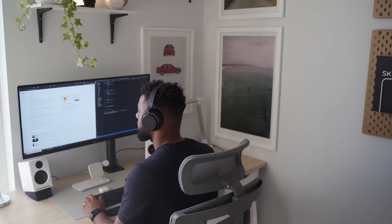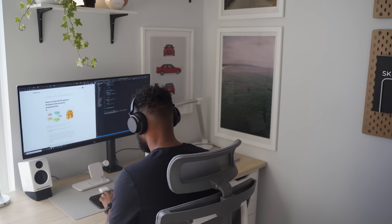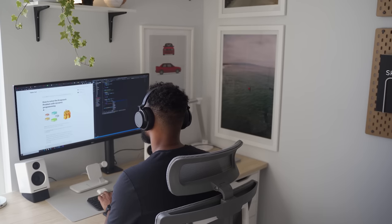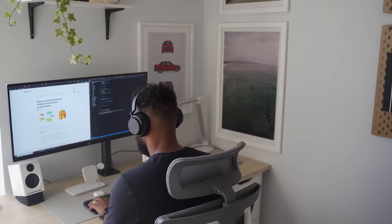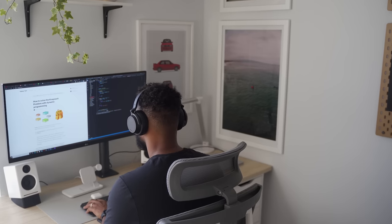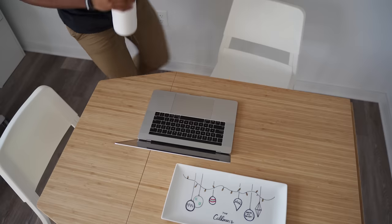I also use a 34-inch ultra-wide monitor and a pair of Surface headphones for noise canceling so I can get in the zone. And because when I was in the office, it could get pretty loud and distracting since it's such a collaborative environment. Tech is really important as a front-end dev, and I couldn't imagine not having an ultra-wide or two displays, let alone not having a high resolution. When I was in the office, I actually had two monitors, one that was 4K, because it's super important to get the best picture possible because every pixel matters as a front-end dev.